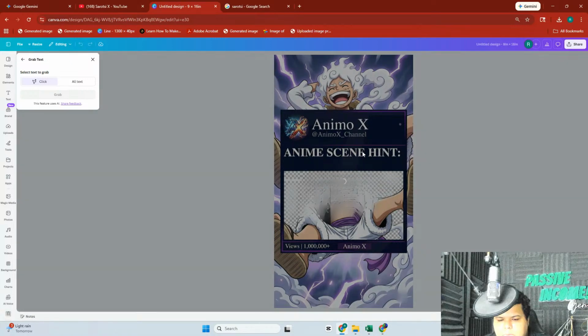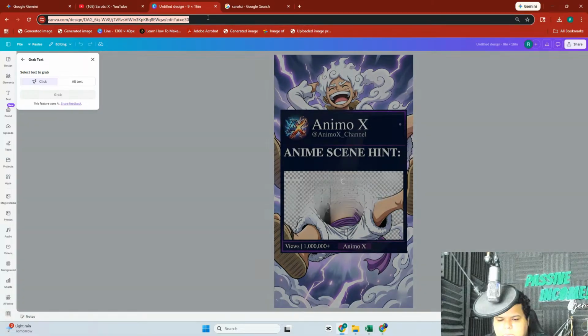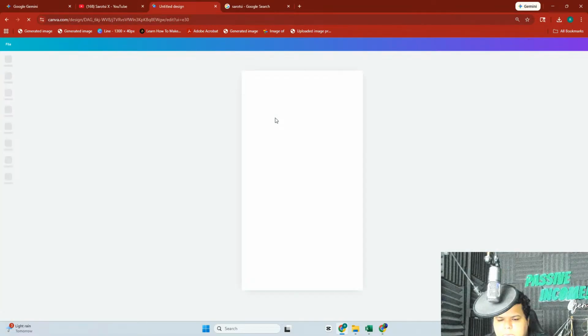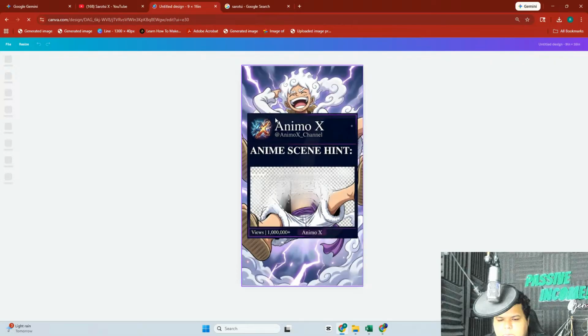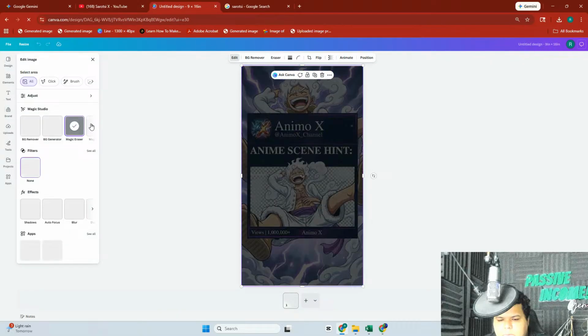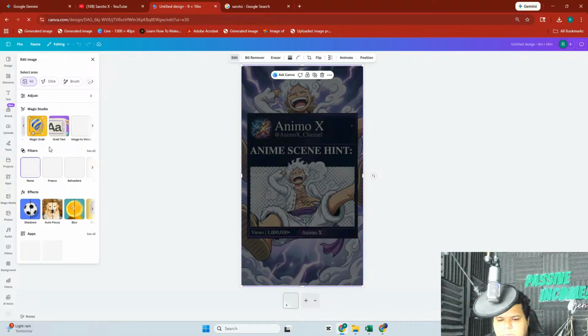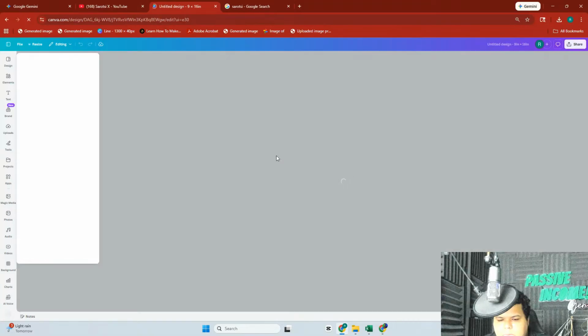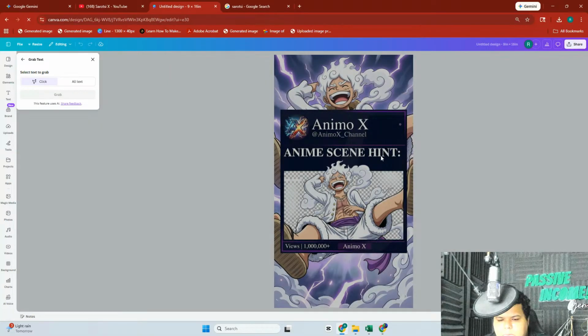What is going on here with Canva? I don't understand. Come on. Listen, come on. Right. So the moment I could grab the text, it went and started bugging. Okay, so let me do it again. Here, again, magic or grab text. It will basically read all the text that's on the design, and it should allow me to grab it.